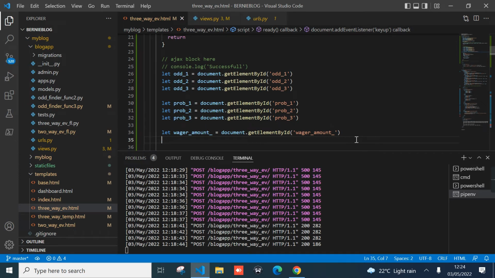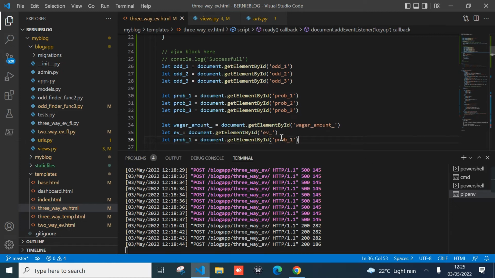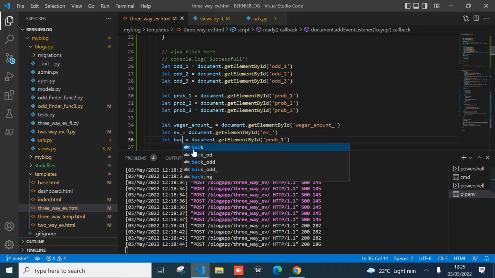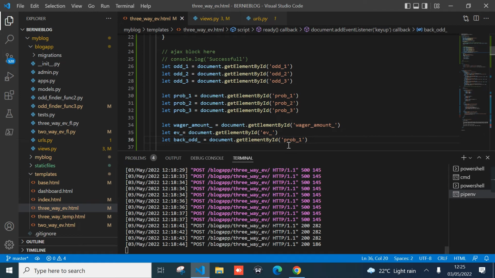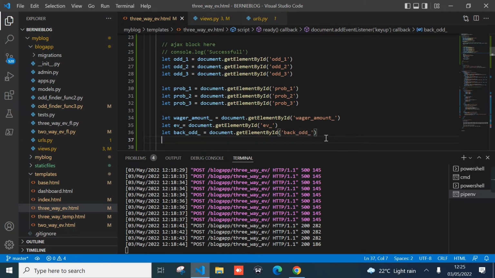We can just copy and paste. There should be EV. Next should be back odd, backward.